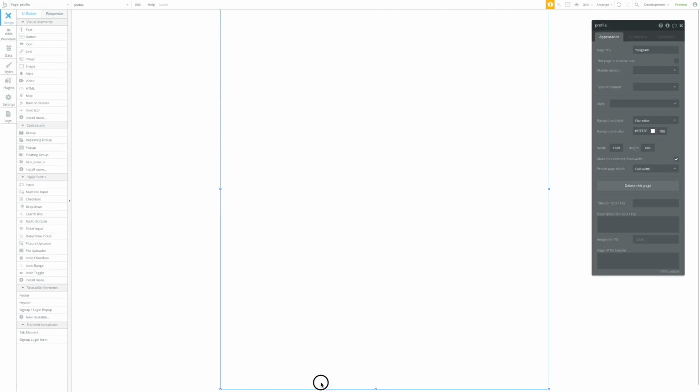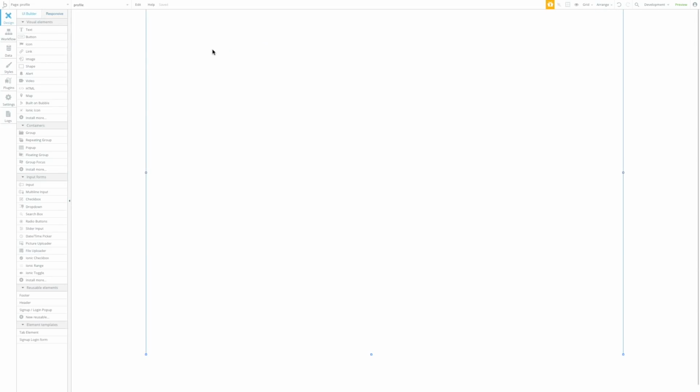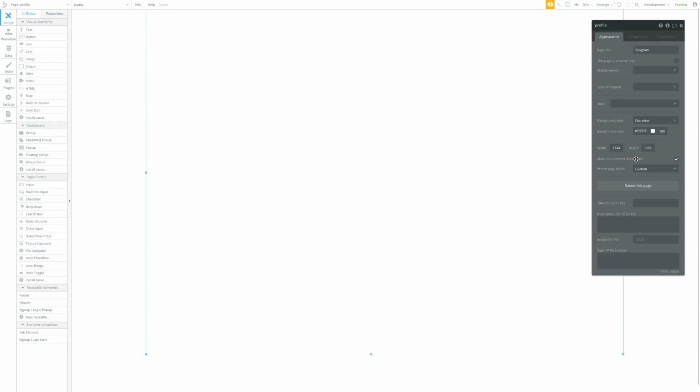Alright, let's just expand this. Now, one thing to remember, like I said, I really am going to cringe about my own design because this is not the way it's supposed to be designed. If you don't know what responsive sites are, you have to double click on it and uncheck the option called make this element fixed width.